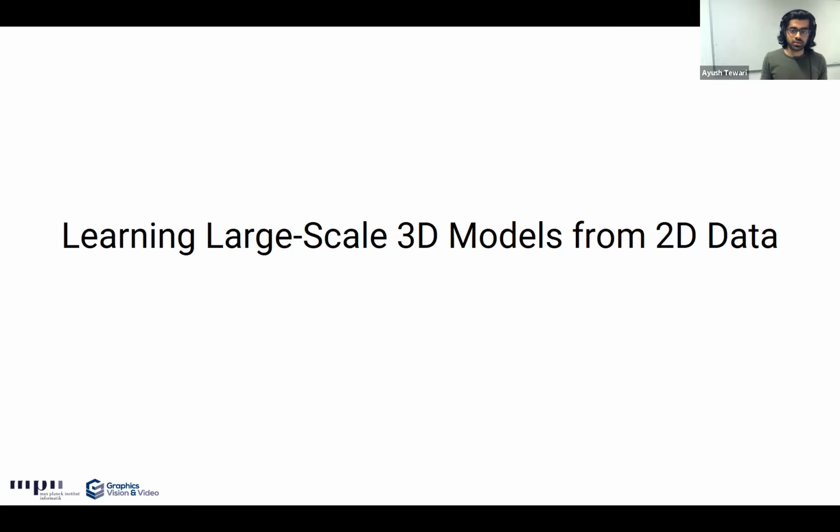So we did not manage to learn the appearance of eyes. Even though these data sets are very nice and they help us build these nice representations and training regimes which tell us what higher quality models could look like, I do think we have to go back to 2D data and utilize that for generalization.